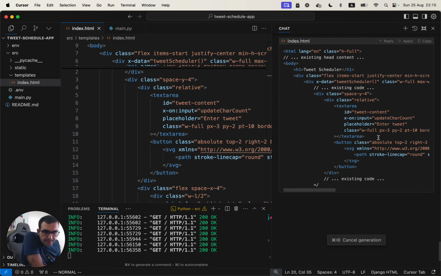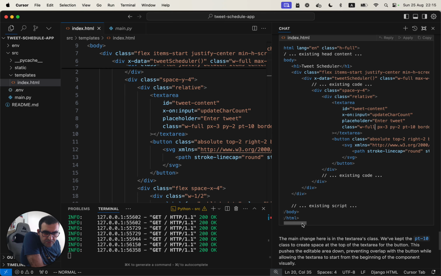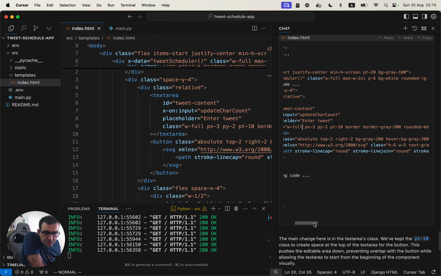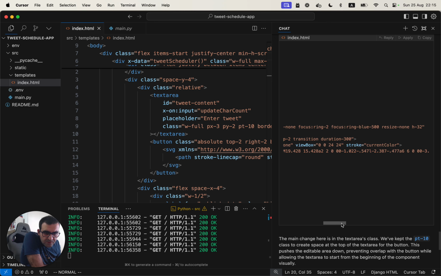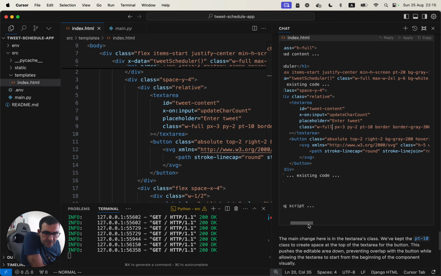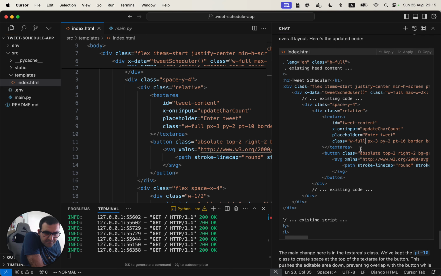Okay, so we have still absolute, placeholder, padding top, border. Okay, rounded MD. I don't see anything that is different, unless I'm mistaken here.